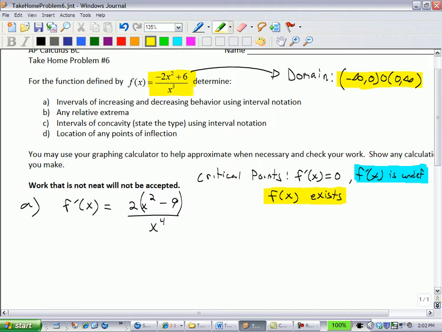Now 0 is important. It is one of those separators. It's not a separator, though, because it's a critical point. Wait, so does that mean 0 is not a critical point? 0 is not a critical point. Are we going to use it as one of our interval separators? Yes, we have to. If your function goes from existing to not existing, then you're going to have to break up your description of that function increasing or decreasing there as well. Right? So on the domain of the function, is f prime of x ever undefined? No, because 0 isn't in the domain of your function.